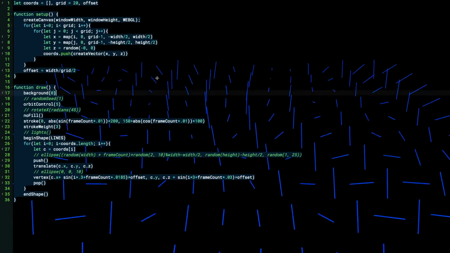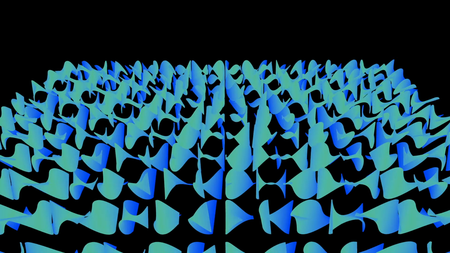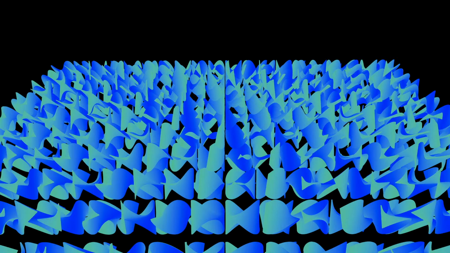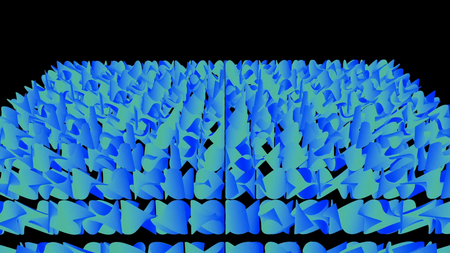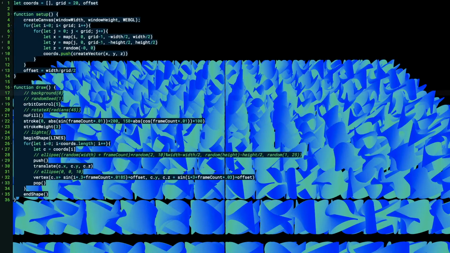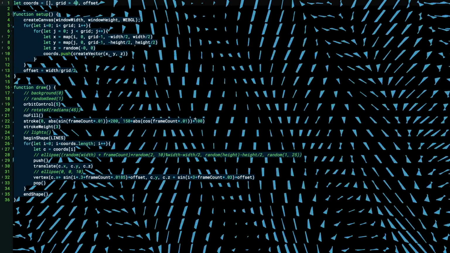Add a background and get some perspective. Yeah, it's a different kind of wave than I was imagining in my head, but it's something totally different than I imagined. So got to keep playing with this and see where else it can go. At 40, which I was playing with before.